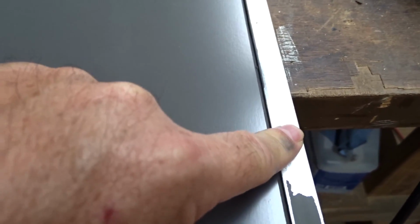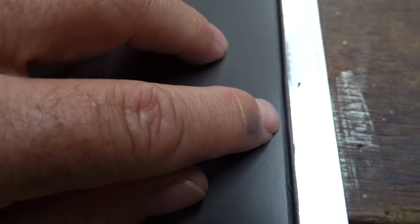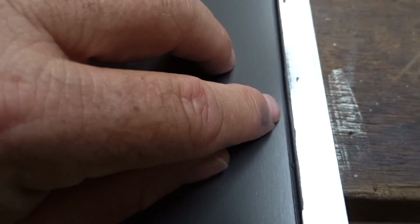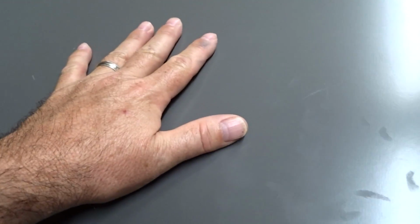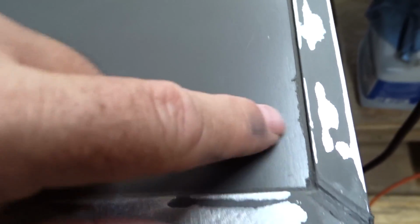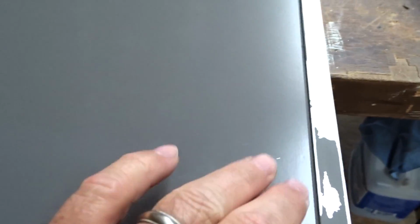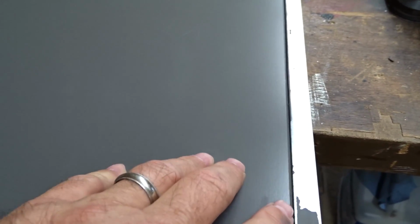The good thing seems to be that whenever I repaint this, I will tape it off right there at the edge of that caulk, maybe a little bit to the inside. Just tape it off, make a straight line all the way around. Cover this with my Visqueen again and repaint this. And that way, killing two birds with one stone, I'm repainting these corner edges and this dull. Even though from a distance you cannot tell, because I guess it's in the shadows of the little edge corner there.